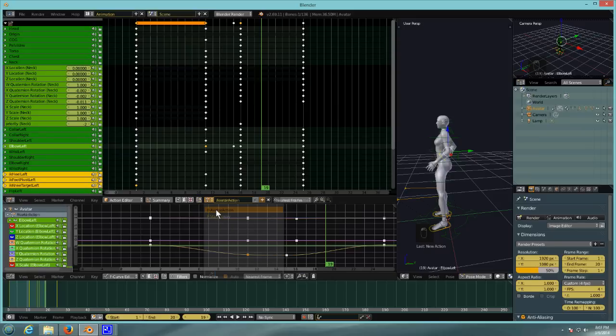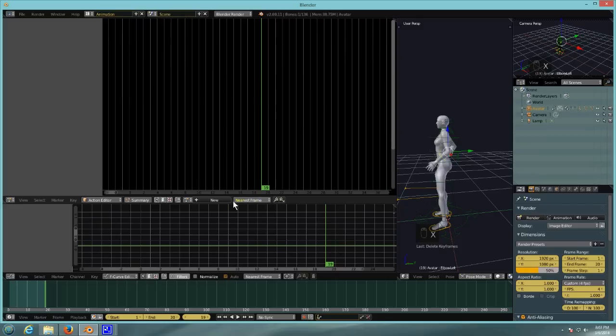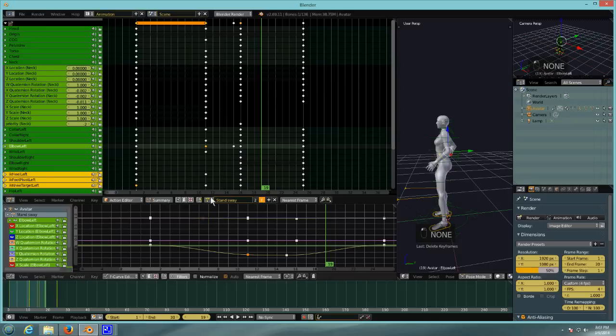Now if we go back to the action editor, that will always have the last set of animations that you worked on. As long as you've already saved your animation here with this F, you can do whatever you want in this window. I'm going to select all and then just delete everything. And now if I wanted to, I could go back to that stand animation, and there it is again. So that's how you basically save things.